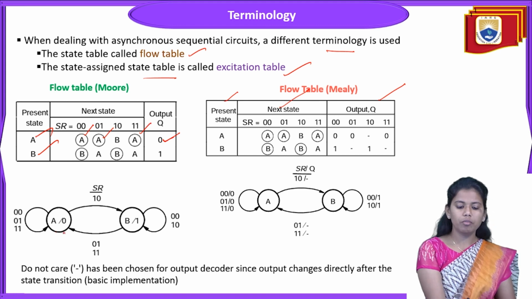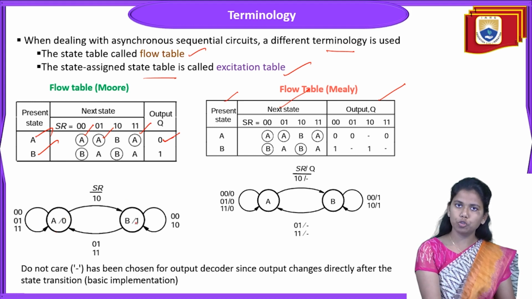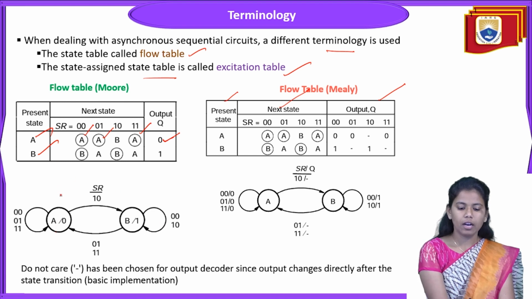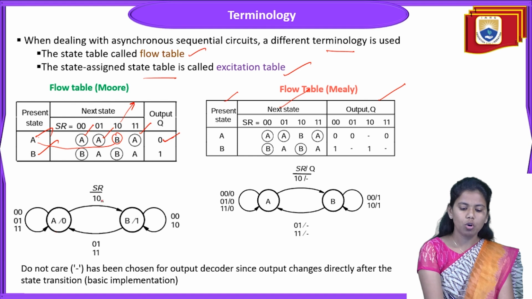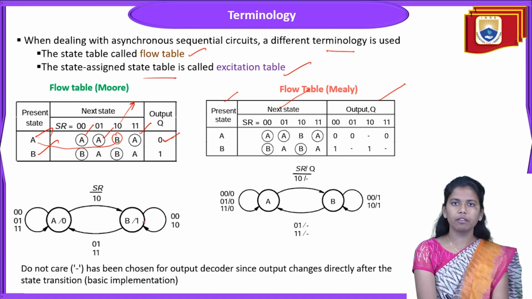And now moving on, if A itself is in this A state, and the transition is taking place from A to B, then we see the SR latch as 1, 0. So if it is moving from A to B, which state goes with respect to 1 and 0? It goes with the state pertaining to the B state.